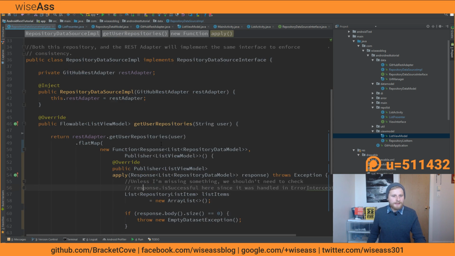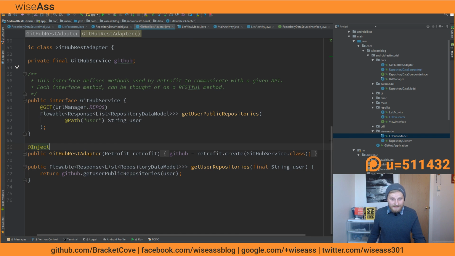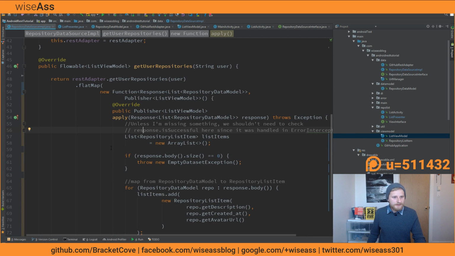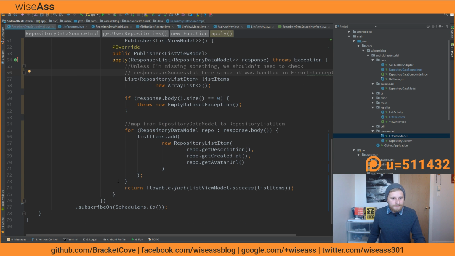The next potential state is when we actually do get a response from our GitHub REST adapter, a response of data. That's going to get passed in to our flat map, and if our flat map succeeds, then what's going to happen is it's going to say flowable.just listViewModel.success.